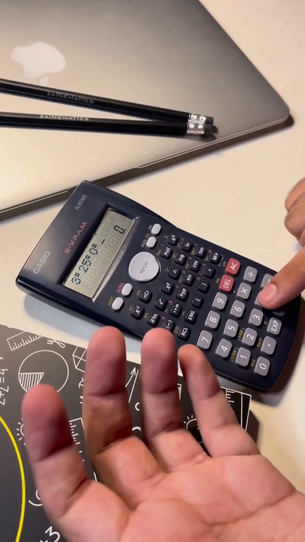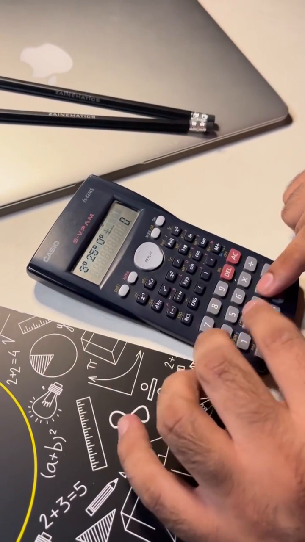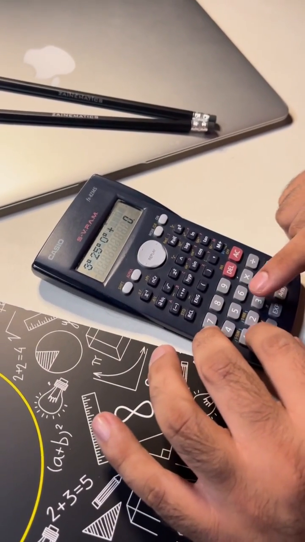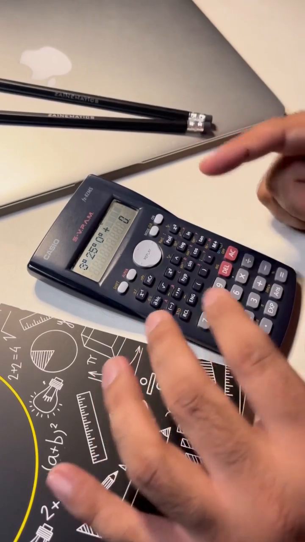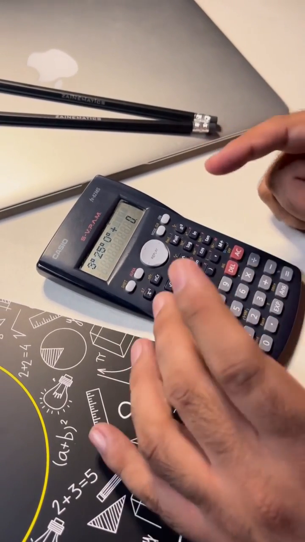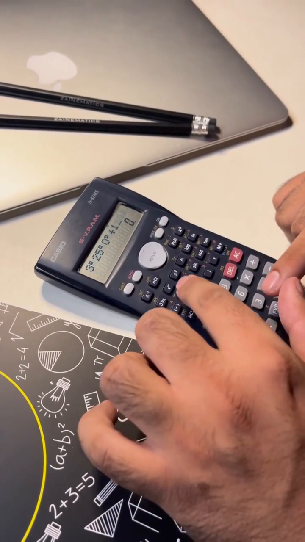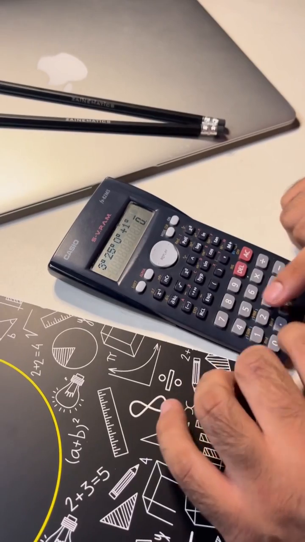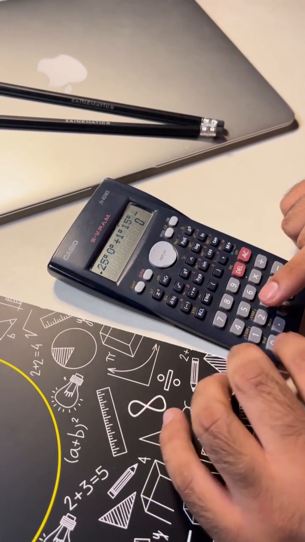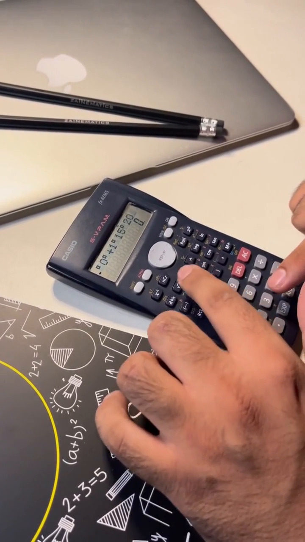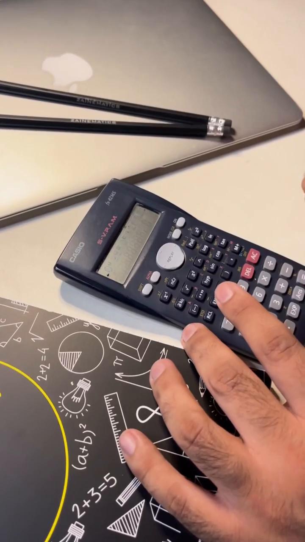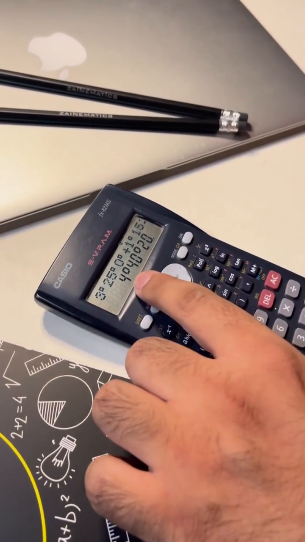And now, for example, we want to add some time to it, and we do the plus sign. So for example, we want to add one hour 15 minutes and 20 seconds. So you again go to one hour, press this button, 15 minutes and 20 seconds. Once you have done that, press equal to and look - it has added both the times.